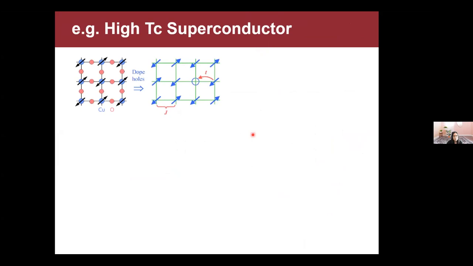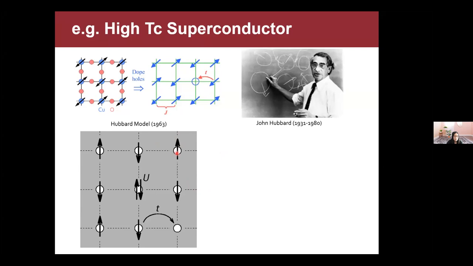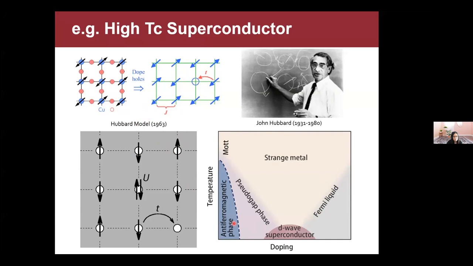Perhaps the one that has been investigated the most until now is the high-temperature cuprate superconductors. It has this copper oxide plane where each copper site has one electron. Due to the severe energy cost for one copper site to have two electrons, the electrons would not really be hopping to the next site, and therefore this becomes an insulator called the Mott insulator. When you remove some electrons from this state to introduce some holes in the system, the electrons can jump around to the empty sites, but they can also do it in a correlated way — and this surprisingly becomes a superconductor. Such control of the number of electrons in these systems is called doping, and this dynamics of Mott insulator can be captured well by the Hubbard model. Cuprate has a rich phase diagram as a function of temperature and doping, and it's still not fully theoretically explained.